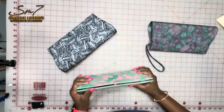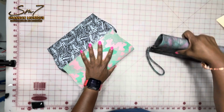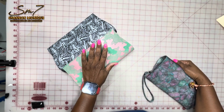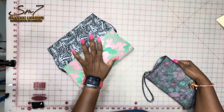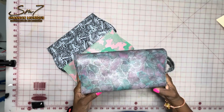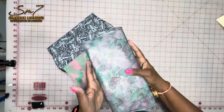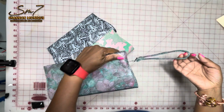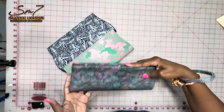So I'm figuring in the class, I just basically teach you all some of the techniques that I use to make this bag, and introduce you to some of the materials that I use to make my bags, okay? And this can be the beginner bag here, all right? Like I said, it's still structured there, no matter what contents are on the inside. This one happens to have a wristlet strap to it, okay? So it can be worn as a wristlet, okay?